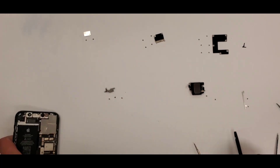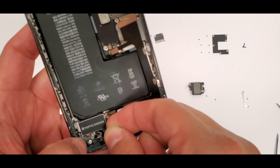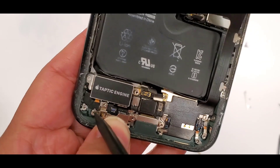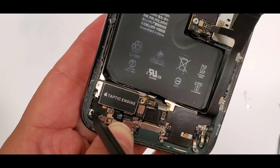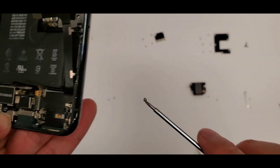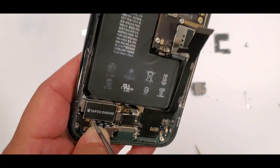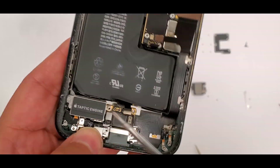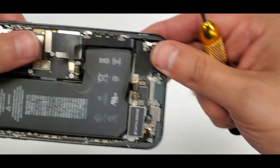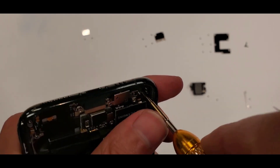Remember this shield — it has three screws in the left corner of the phone. You align all the little screw holes — see the three screw holes right there — align them up, it makes it easier when you're putting these screws in. We got the first screw, then the second screw. I flip the phone around because it was easier to film so you can see.